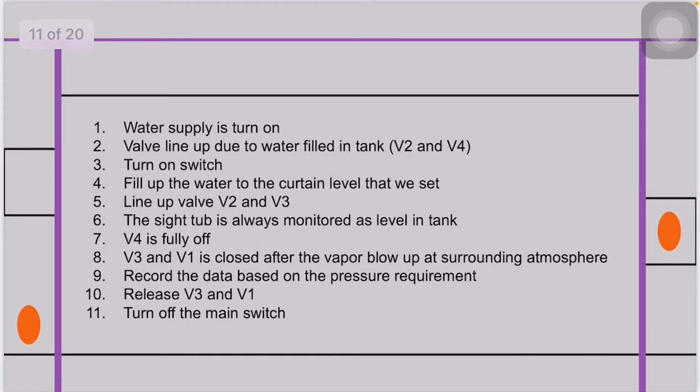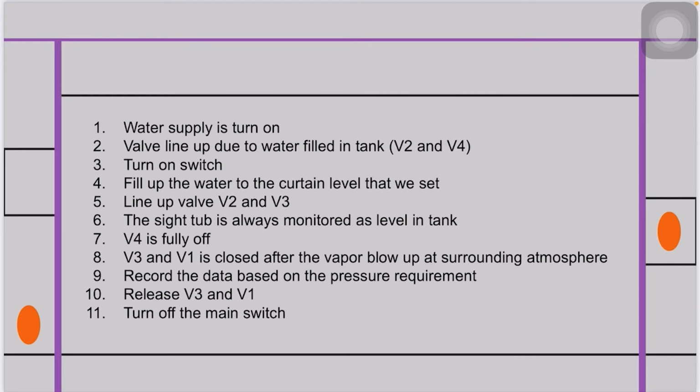First things first, fill up the boiler with water to a certain level. If the boiler is initially filled with water, open the valves at the level side tube to check the water level. Pour in additional distilled water if necessary, then close the valves. Set the temperature controller to 185 degrees, which is slightly above the expected boiling point of the water at 9.0 bar. Open the vent valve V3 and turn on the heater.